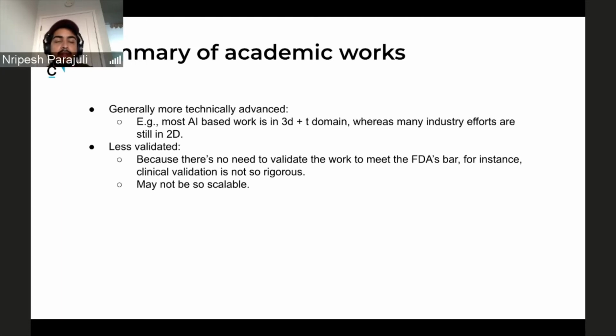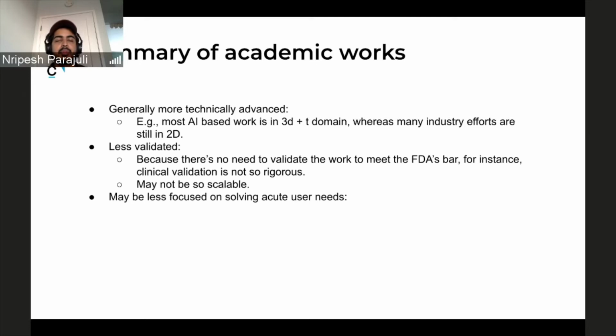on large-scale data. And because of this, it may not be so scalable. You could have a really cool state of the art algorithm, but if it was only tested with 20 patients and 80 image volumes, it may be pretty nice to publish, but a company or another third-party institution cannot then jump on it and say, well, we can make an amazing product out of this. That's because it's a risk factor.